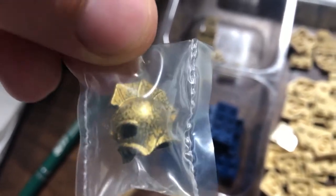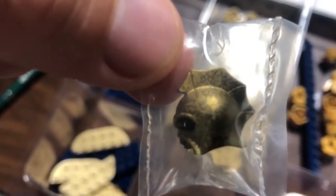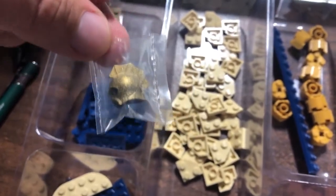This is one of my favorite pieces. It's this cool gold and blue speckled helmet. I just love this thing. It came from an Atlantis set, if I recall. I actually got that during a, oh gosh, what did they call that? Not a part out. It was like a draft part out thing at a convention. So that was a really cool piece.